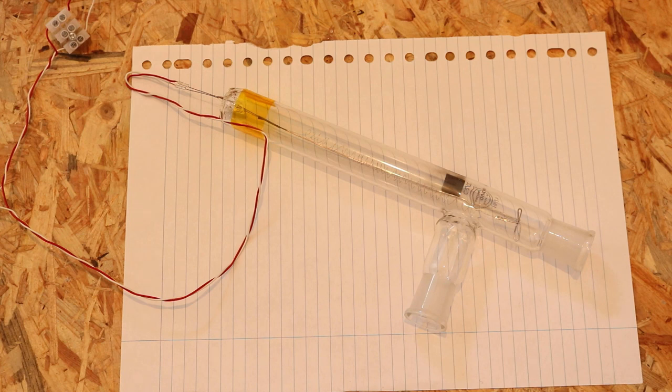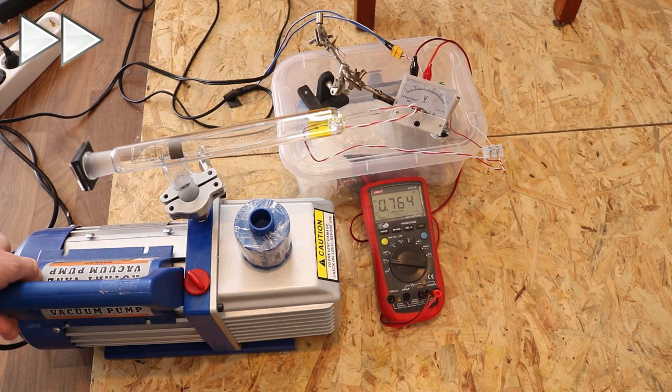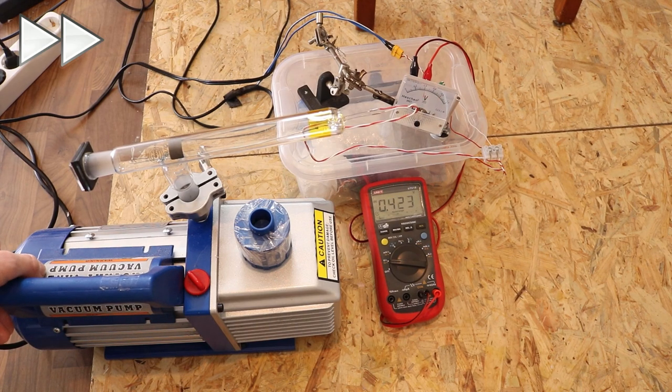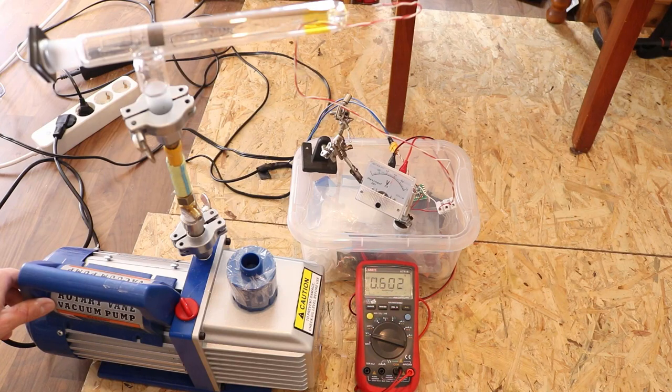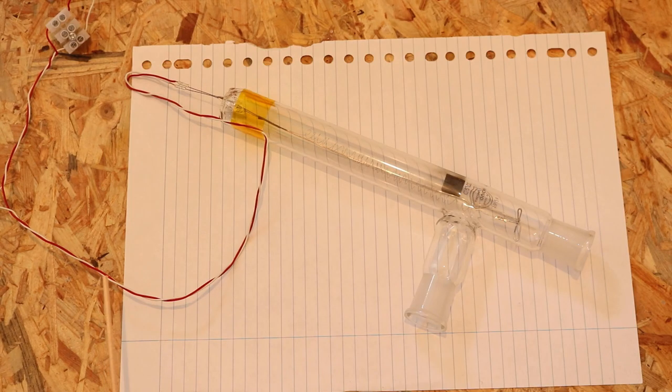In this video I want to show how I made this homemade Pirani vacuum gauge. With that you can measure vacuum relatively accurately and I was even able to see how the pressure is increasing if a too small of a hose is connected to the vacuum gauge and the restriction is too high.